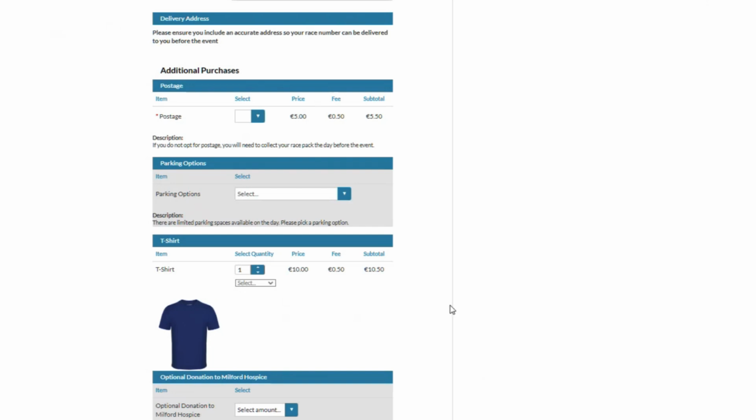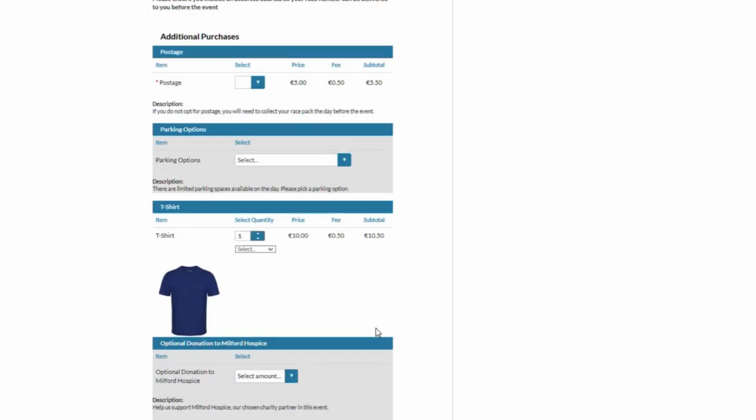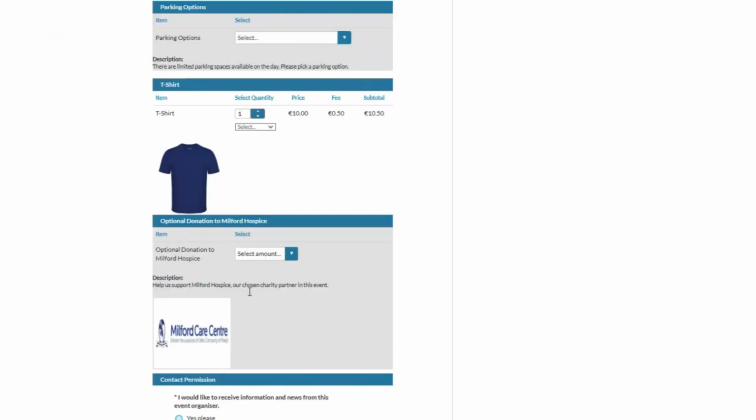Our final one in the demo is our donation option. So there's over 400 onboarded charity partners on the platform, and it's still growing by the minute. Essentially, as organisers, all the funds go to you directly in real time, and for onboarded charity partners, all the funds go directly to them in real time too.